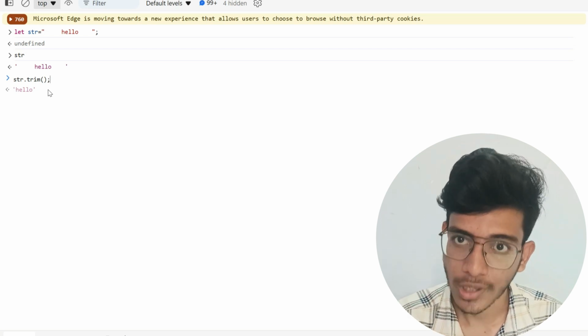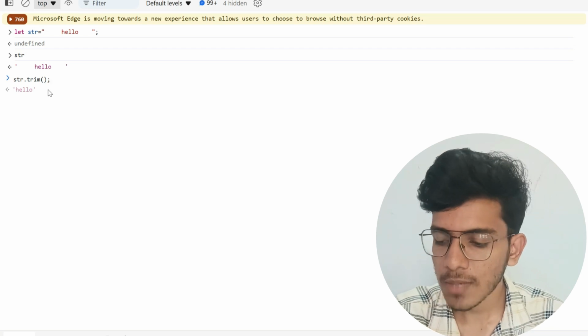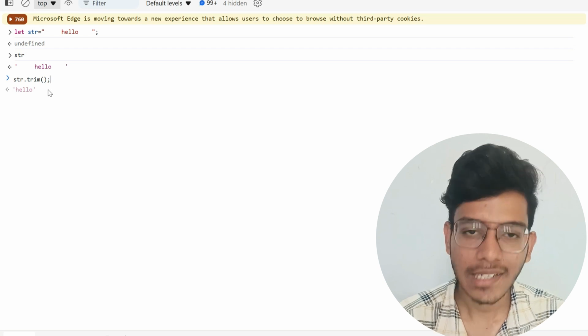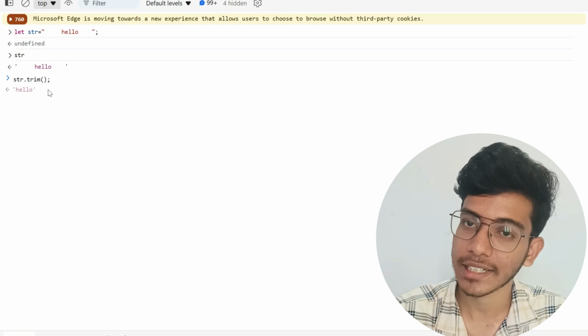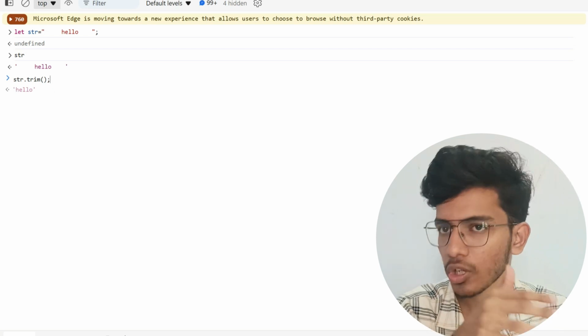We use it while giving passwords. If you notice in Instagram or Facebook or Google, while creating accounts, we cannot give extra spaces or blank spaces, right? If we give extra spaces, those spaces will not get considered. So there we might use the trim function.